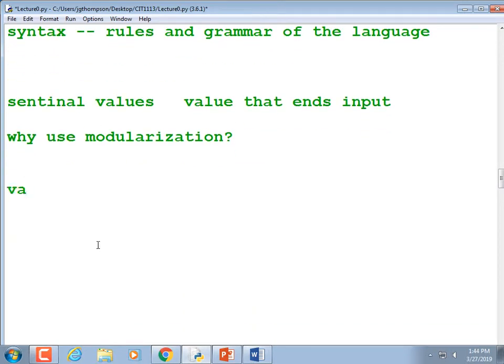So, every variable's got certain attributes. They have attributes like name. What's another one? Value. What's something else that a variable has?